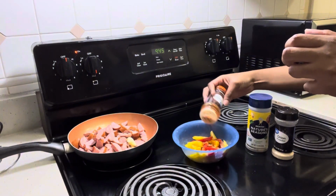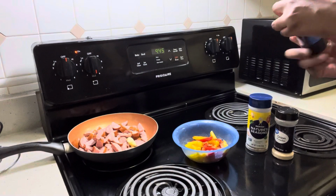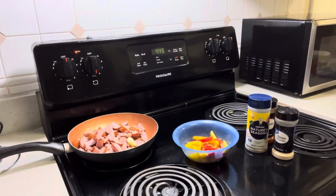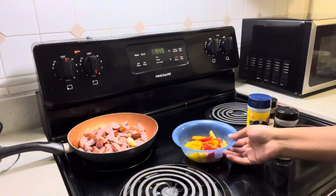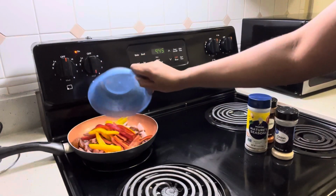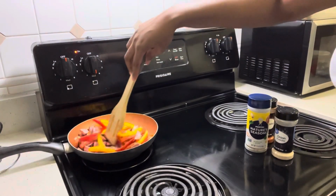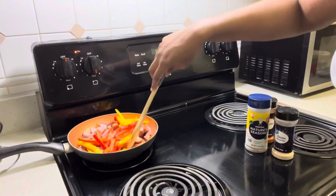So I use my favorite seasoning, which is the Nature's Seasoning. I also went in with some onion powder, I believe, and some paprika. I love to season my vegetables because I didn't season that sausage. So after that, I let that cook together and let it brown a little bit.